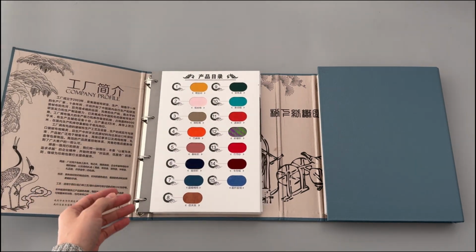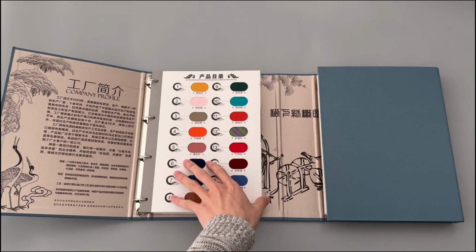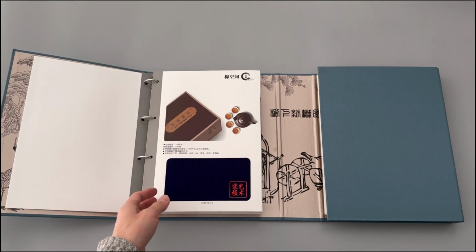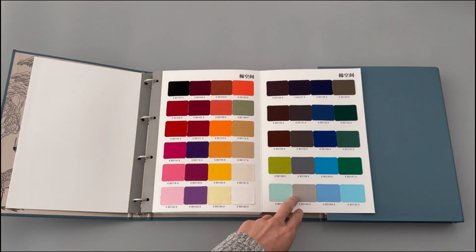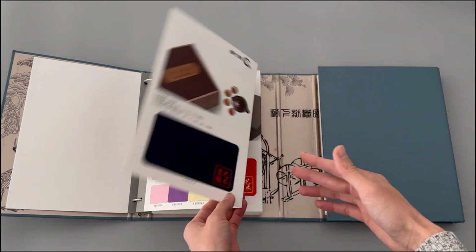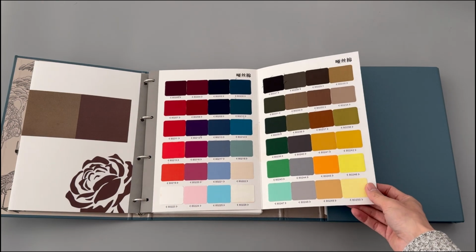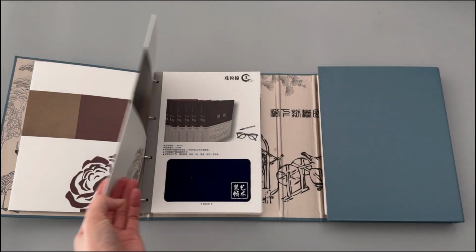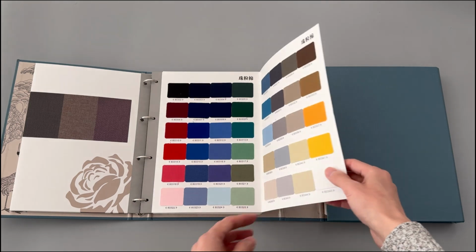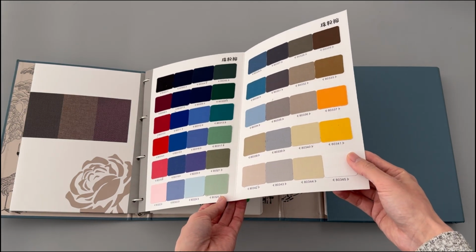There's some linen material or wood material for the planner or notebook covers. We have many options, different colors, different textures. You can tell me what kind of color do you want. We can take photos for different textures for that color.